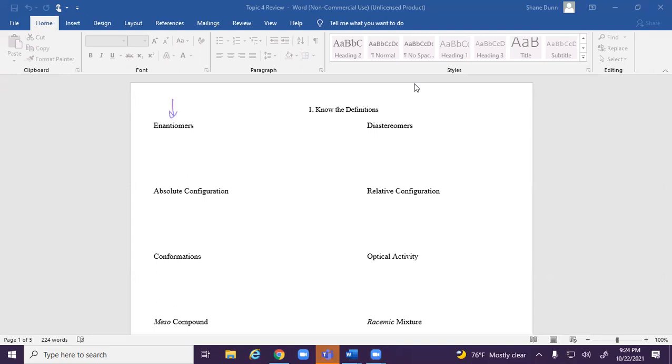So, enantiomers, here's what they are. Enantiomers are stereoisomers, which means they have chirality, which means R and S, right? That's stereoisomers. So stereo just means R and S. So enantiomers are stereoisomers that are non-superimposable mirror images, right? So they are mirror images, but they're still non-superimposable. It looks confusing, but that's just what the definition is. So they are mirror images, right? But non-superimposable.